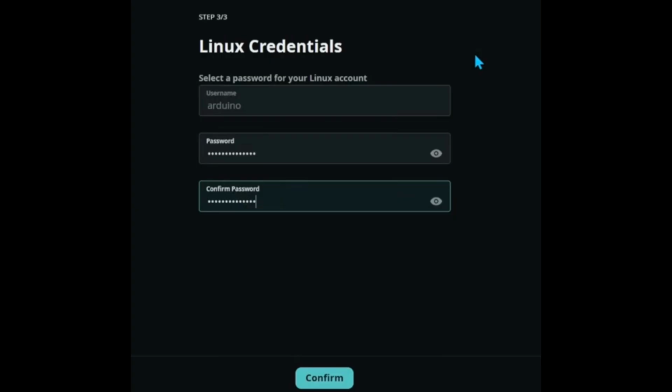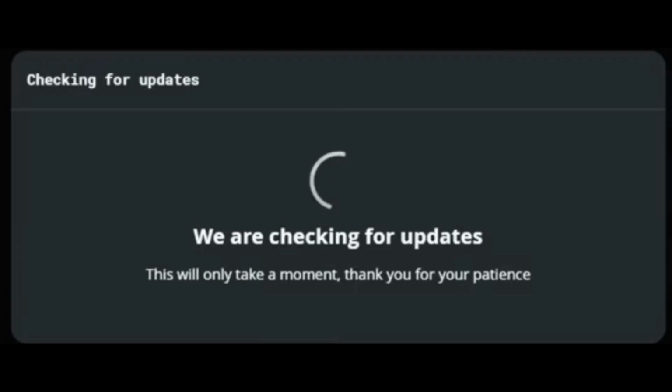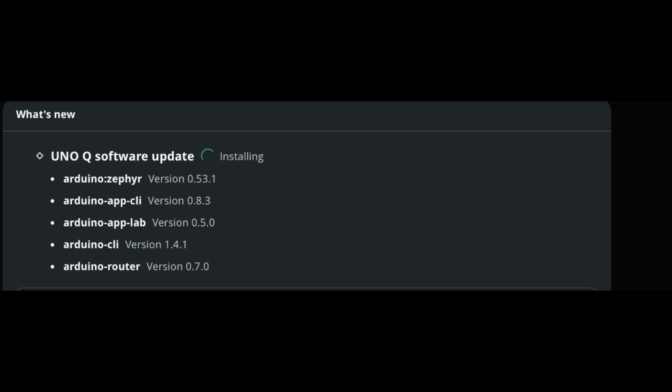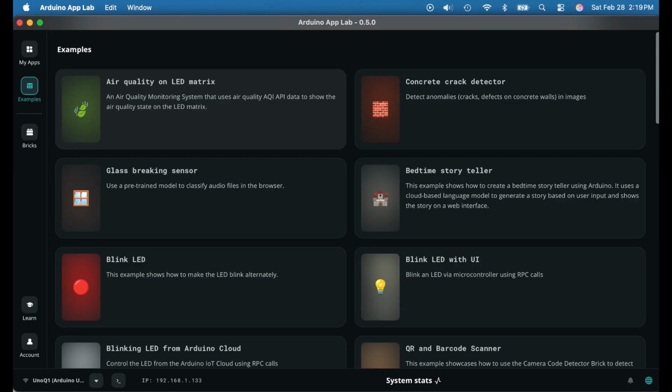For the Linux operating system in the Arduino UNO board, the default name is Arduino, but you have to put your password, and you have to confirm the password you choose. The board will connect to the internet to check for any updates and start installing all the needed updates. After that, it will launch the App Lab application.